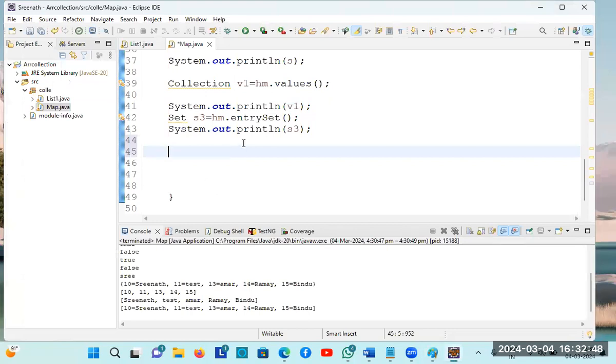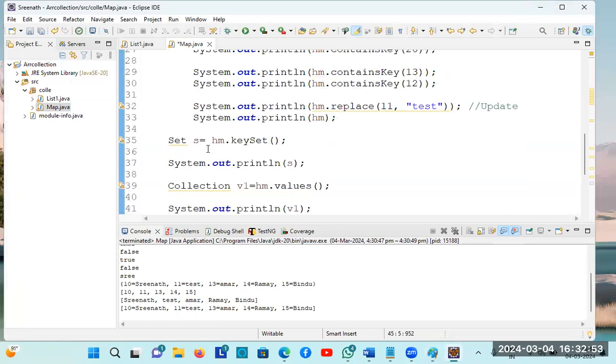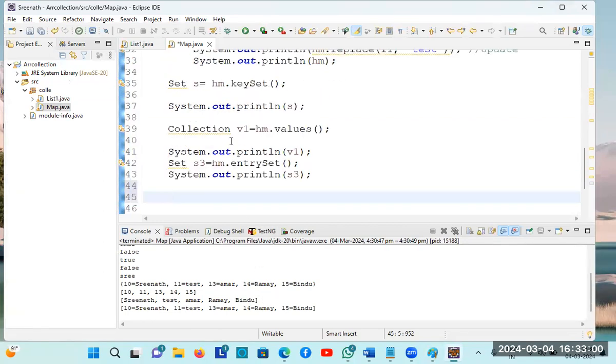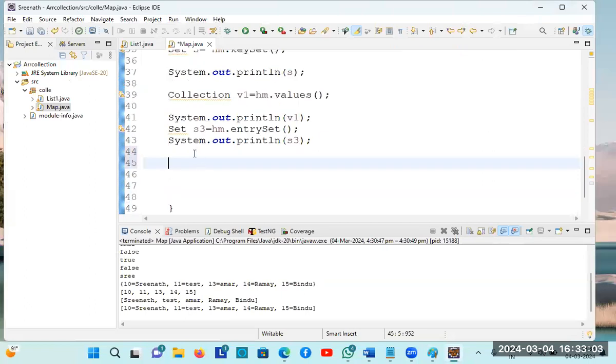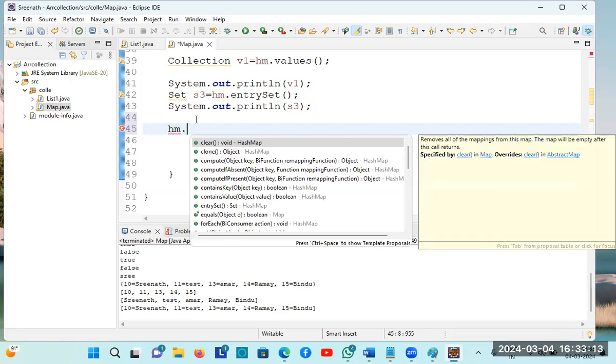So now this is a set. This is how we are going to use all these concepts. Similarly, whenever we are going to practice something, when we type hm dot, with the help of the hash map, we can see which methods are present.